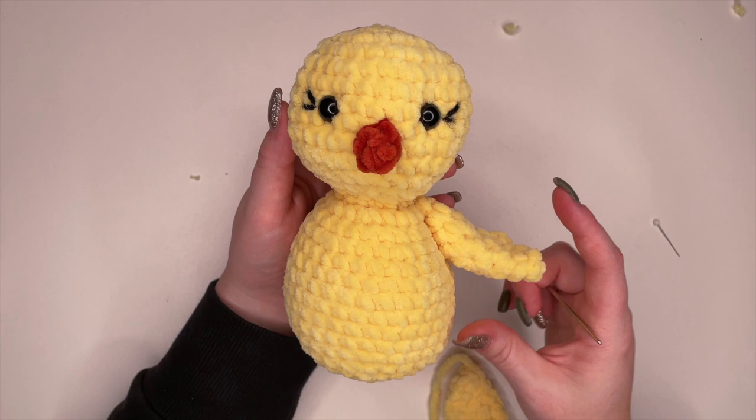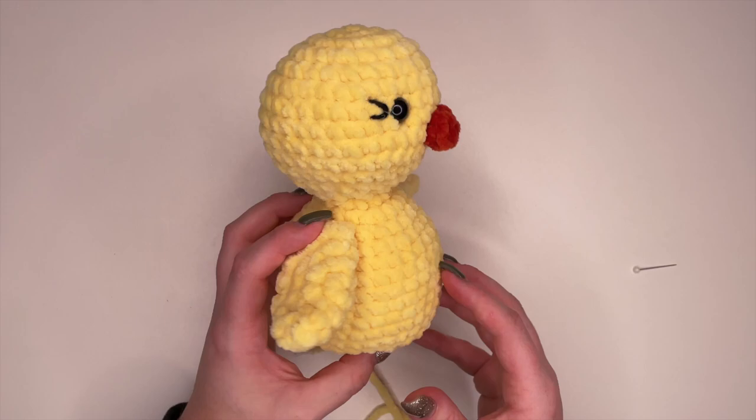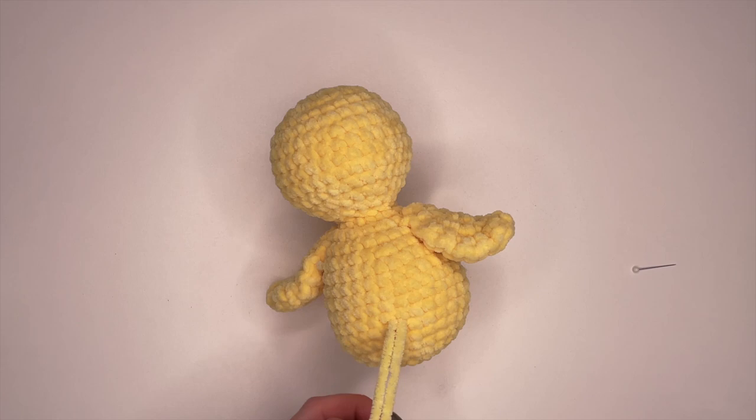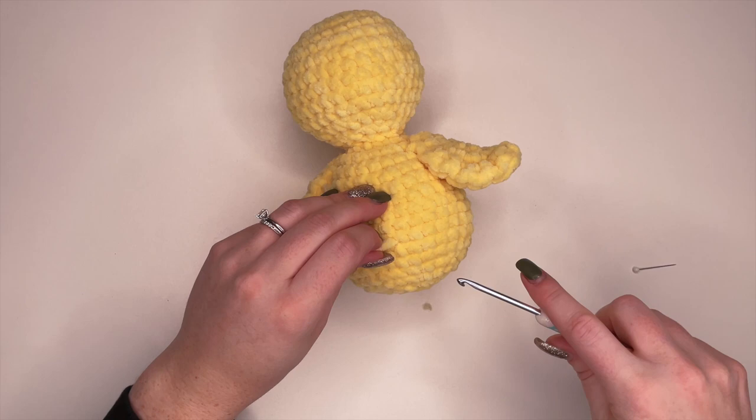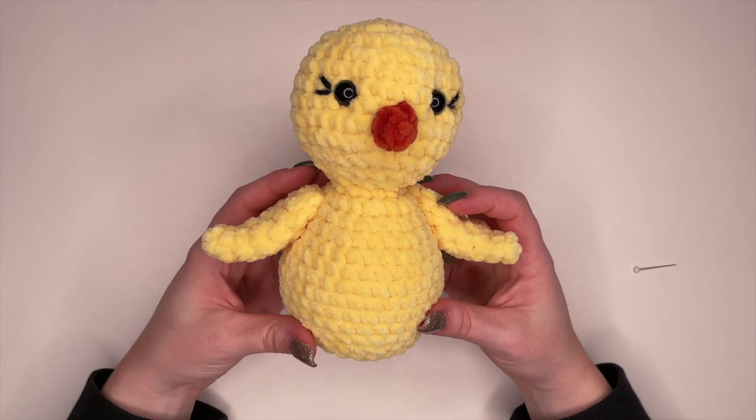So let's attach the other wing and I'll meet you back here when that's all done. All right, and then once we're happy with our placement of our wings, we can just tie the yarn in the back together to secure them. Cut our ends and weave them in. And there is our chick with his little wings on.